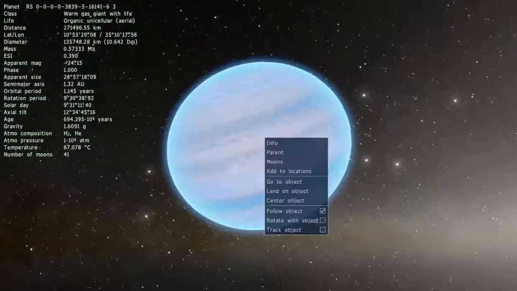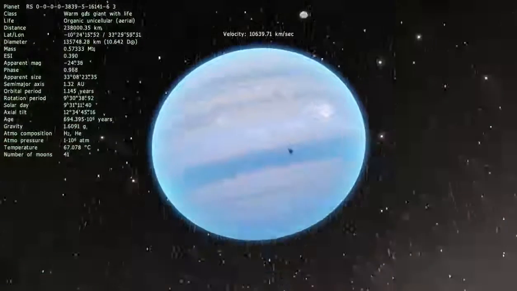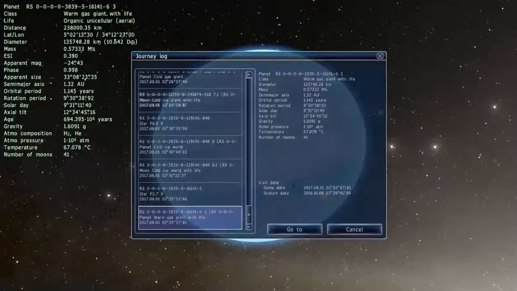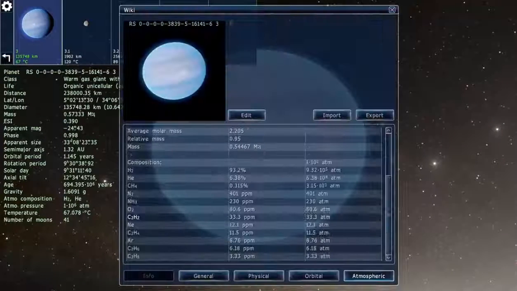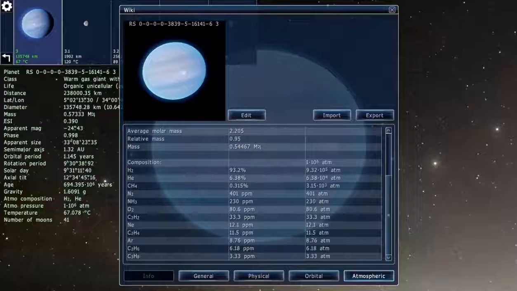All right, what do we got going on here? It's obviously a gas giant. The information tab isn't coming up. Well, all right then, it's broken. Yeah, there we go. Right then. It's aerial, it's organic, biogenic, so life started here. And the atmosphere, hydrogen, helium, that's what you'd expect and everything else. Well, that's wonderful. That is wonderful.